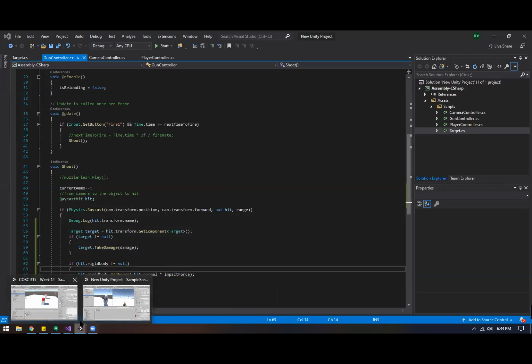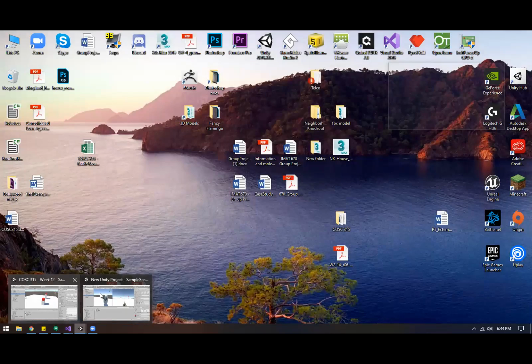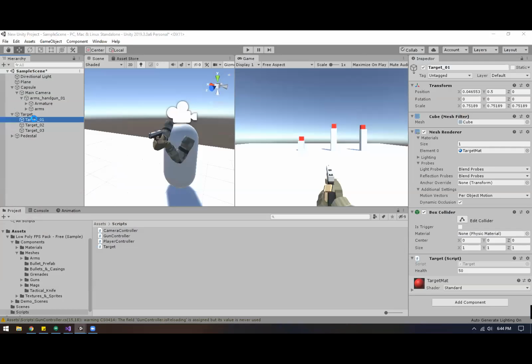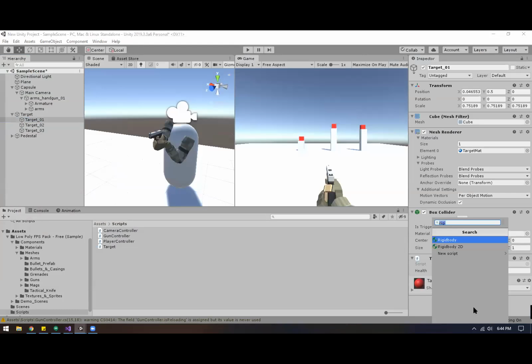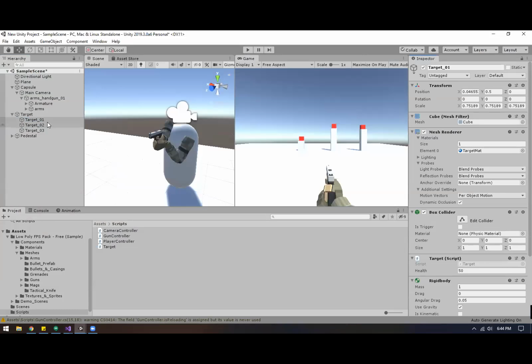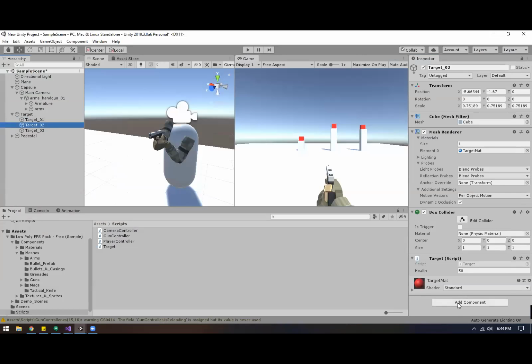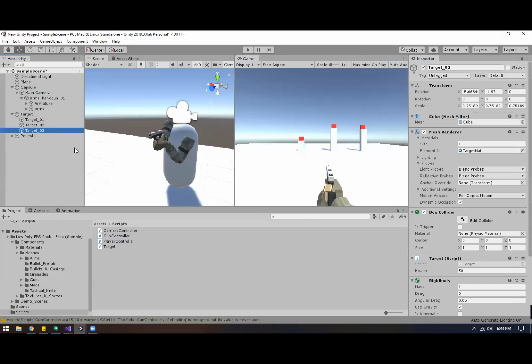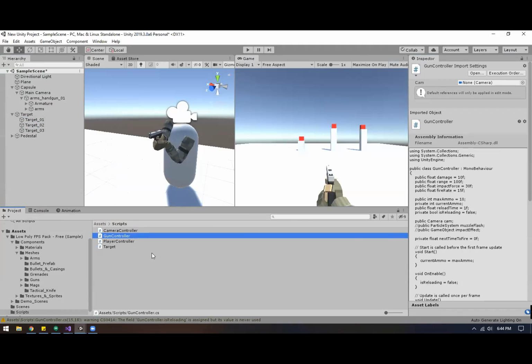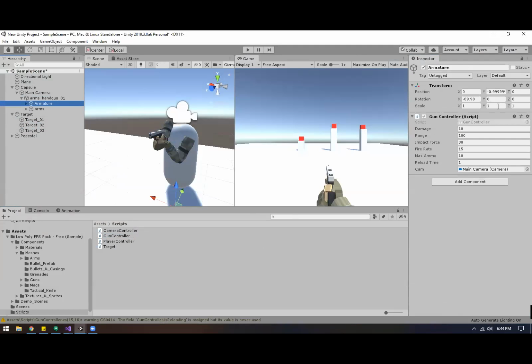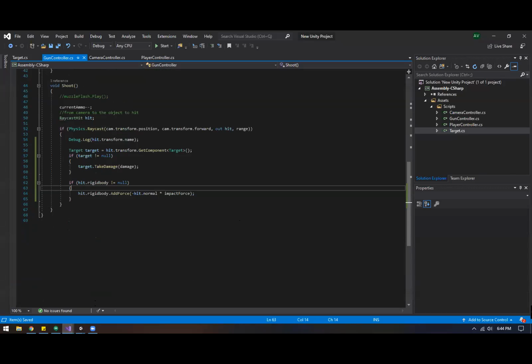In order for this to work, we need to put rigid bodies on all these guys. Make sure you got everything there.